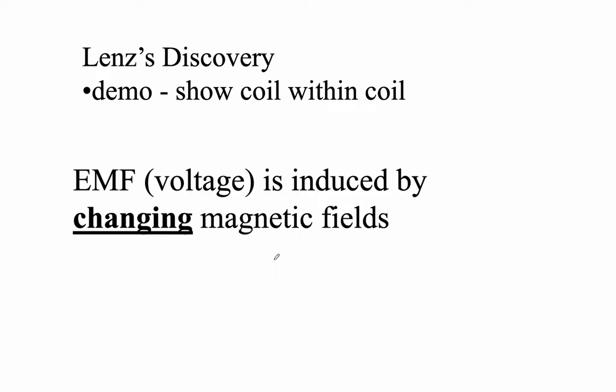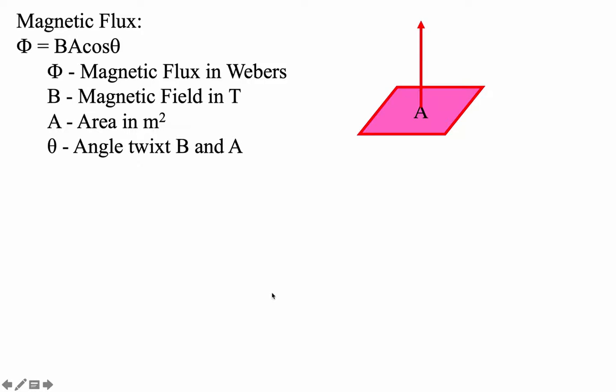It turns out that it's only when the magnetic field is changing that the current flows. And it took them a little while to figure this out. I've got a demo of this, but it's the changing magnetic fields that matter. Now, on further inspection, they came up with a really good theory of this. It has to do with the strength of the magnetic field, the area of the coil of wire, and then there's a little bit of an angle going on there. Let's see if I can explain that.